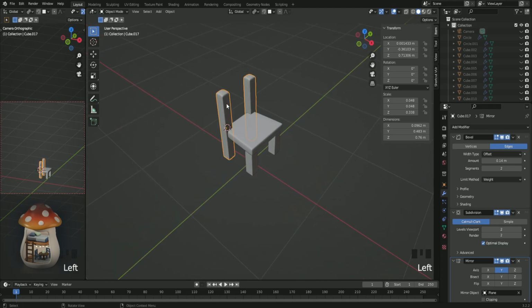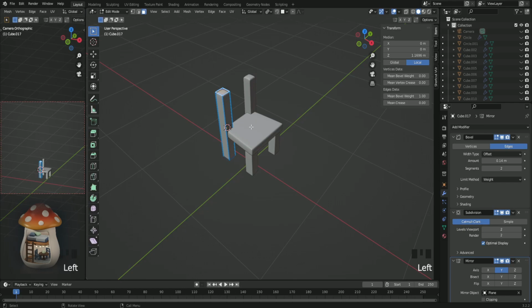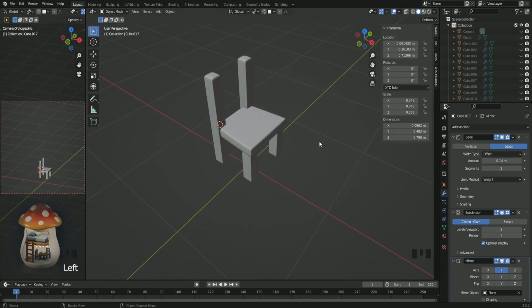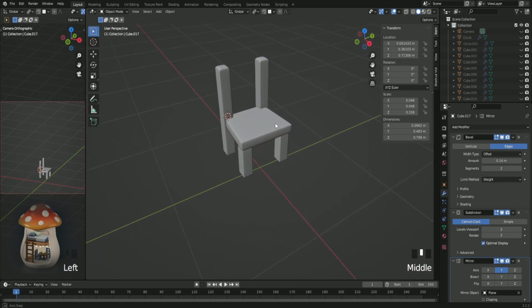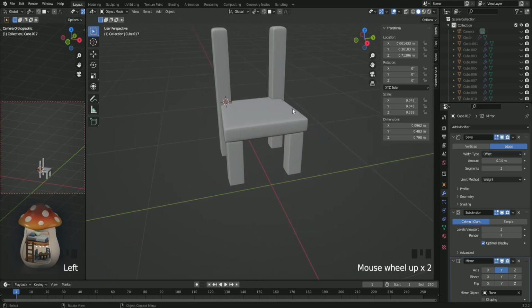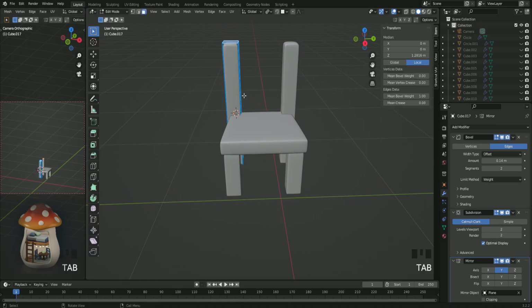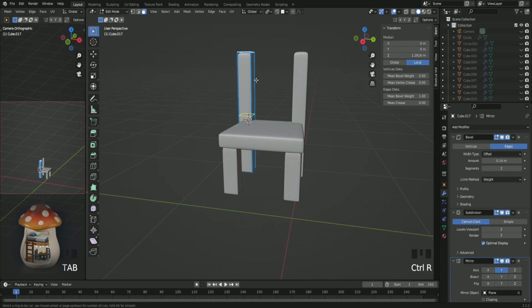Select the back, tap into edit mode and let's move them up a bit with GC. Select the back again, tap into edit mode, and like we did with the ladder, press Ctrl R to make a loop cut, and like before, left click, drag it up and left click to place it.